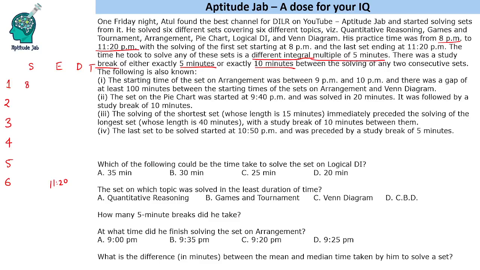We are also given that, if you look at the first statement, it says the starting time of the set on arrangement was between 9 and 10pm. So very broad information. You must always avoid a statement which gives very broad information plus it says that at least 100 minutes gap between arrangement and Venn diagram. So skip this point. Coming now to the next point.